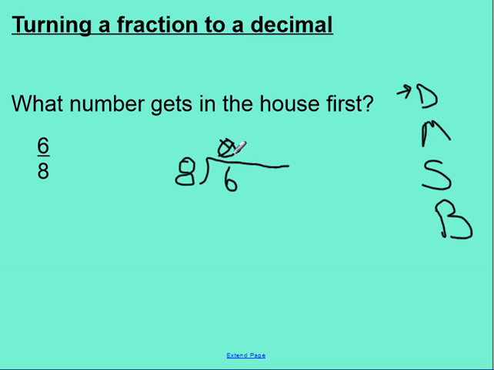Okay, and I like to put my placeholder 0 with a little X through it. I'm not really sure why, it's just habit. But 8 does not go into 6 at all. We get 0, and then I multiply. So I do this 0 times 8 and get 0. Subtract those two, and then I'm at my bring down step, but there's nothing to bring down. Don't forget, you can always just add a decimal point and a 0 and bring that 0 down.